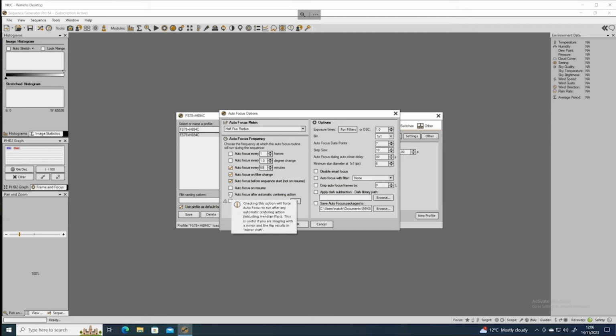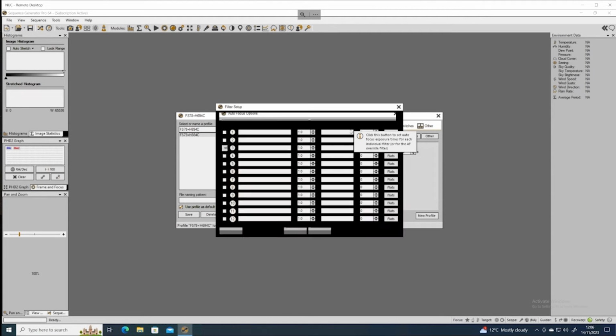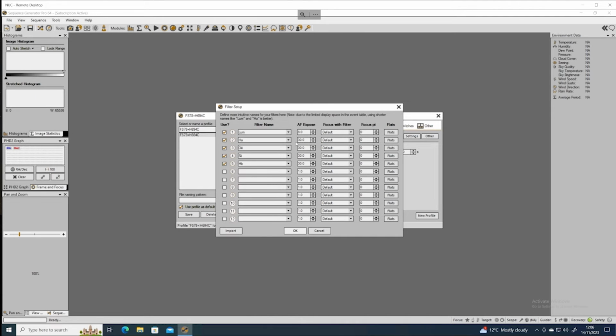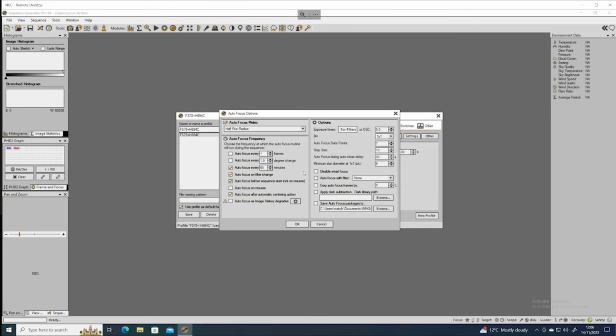I'll also do autofocus after automatic centering, so if it recenters somewhere along the line, from one object to another, it will do another autofocus. If we put on here our focus time, so for OSC, I'm just going to put 5 seconds there for exposure. Put exposure time for filters, well, we've already got that in, so we've already shown from when we were putting in our filter wheel details that we're using 30 seconds at the moment. We'll be able to drop that down. Always start off larger and come down a little bit smaller.